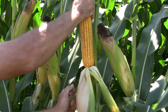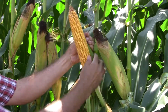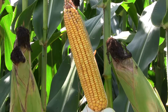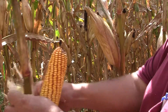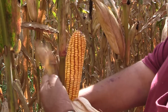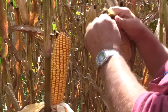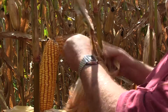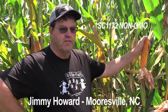SCS 11HR63 and SCS 11HQ31 are truly impressive hybrids that are breaking farm yield records and winning yield contests. But corn genetics with the highest yield potential has to be matched with population, fertility, and highly productive soil. But what about marginal soils and microclimates that limit yield level far below the potential of most hybrids? Solution? SCS 1172.